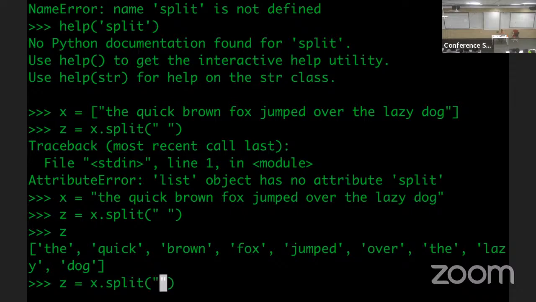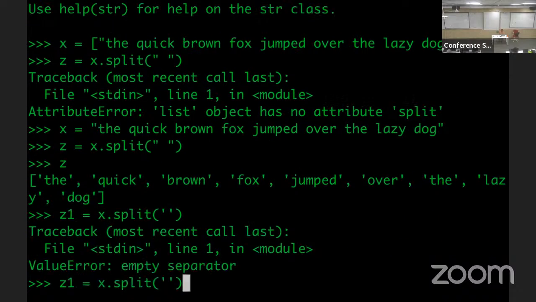I'm not sure what the output of this will be. Can anybody tell me if I just give no, what will it be? Let's call it Z1.